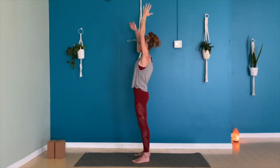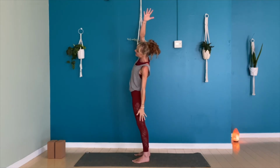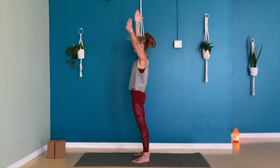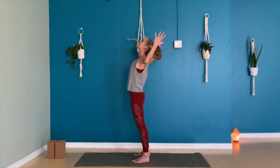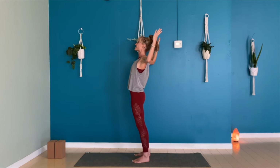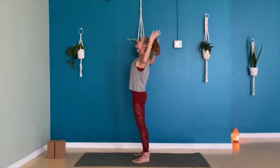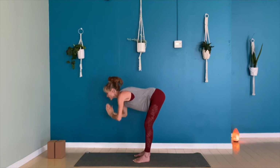Inhale, extended mountain. Reach back upward. And exhale, stretch left. Reach your right arm to the left. Inhale, extended mountain. Exhale, open your elbows and heart. Lift your chest, open your throat, and pull your elbows back and your scapula together. Add a gentle bend in your knees. Inhale, extended mountain. Exhale, fold forward.